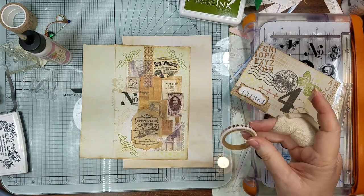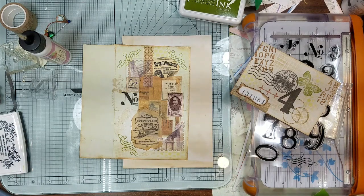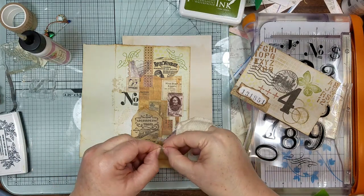Oh, I'm like, why is that sticky? It's a little double-sided stick-em tape on there. Okay, I'm just going to put a couple up top.